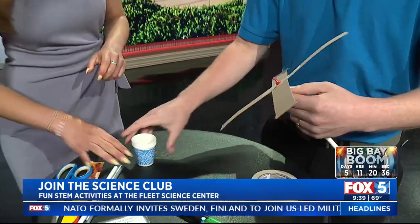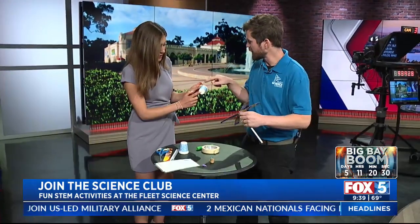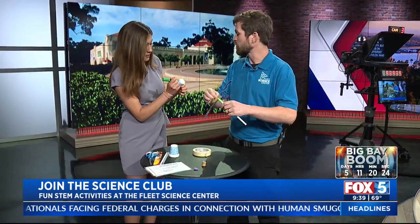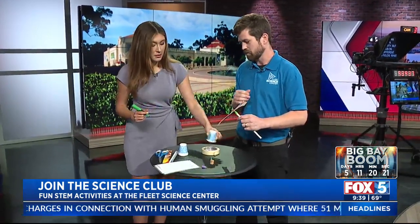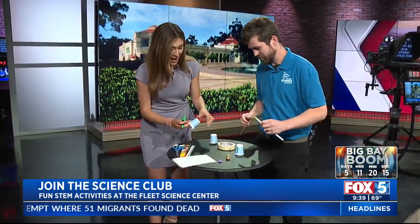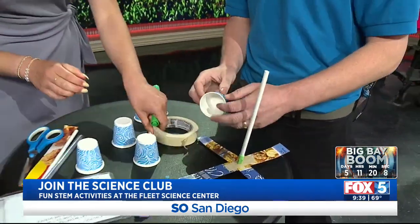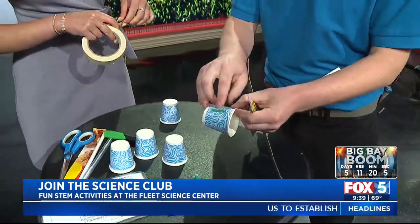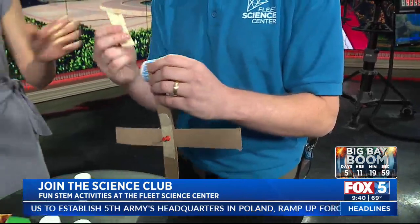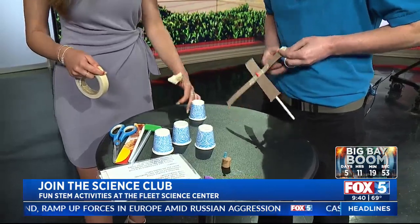If you could grab four cups and mark one on the side with a green X — I've got a marker here just for that. As long as it's a large green mark, you can use an X, a one, or even a different colored cup. Then we're going to tape these cups to the arms of the anemometer, making sure that the green mark is on the outside so that we can read it.